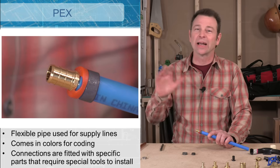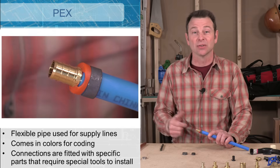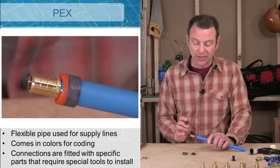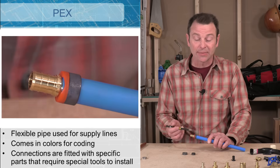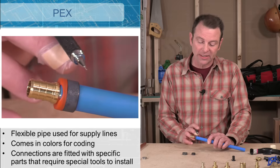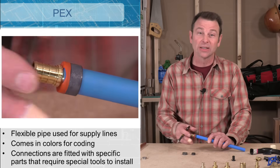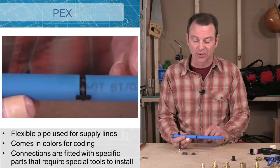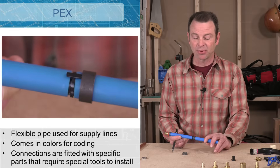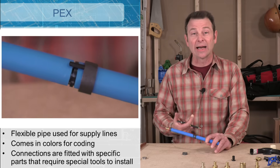It's a very easy tool to use — no heat, nothing complicated. It's a quick and inexpensive operation done with hand tools. With the pro crimp rings, the red plastic part works as a spacer, positioning the ring to clamp down on the barbs in exactly the right place — about an eighth of an inch off the end of the pipe. This is really critical: if the ring is too far back you won't get a good clamp, and if it's too far toward the end it doesn't seal as well either. The same principle applies with the plastic fittings — the ring is spaced about an eighth of an inch off the end for a good, reliable, continuous seal.